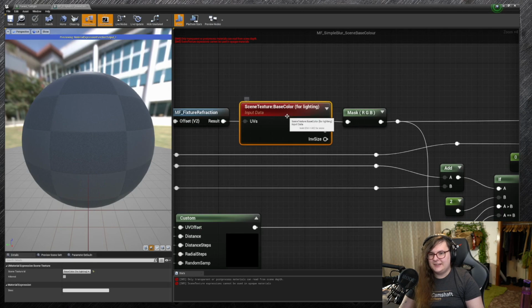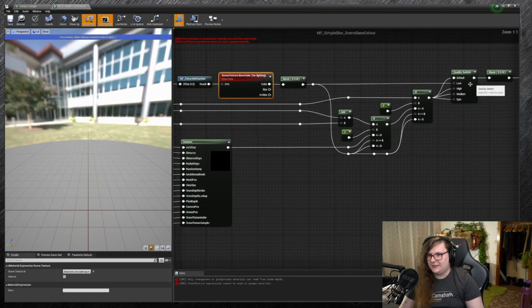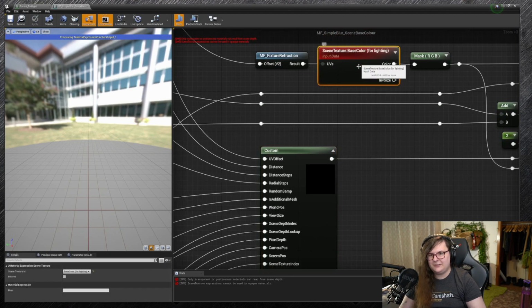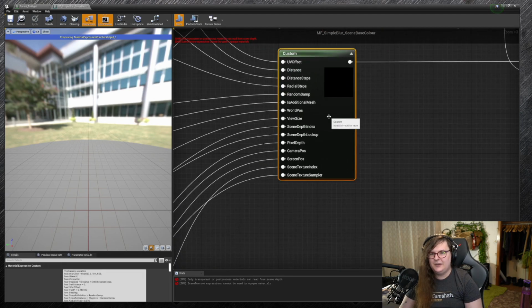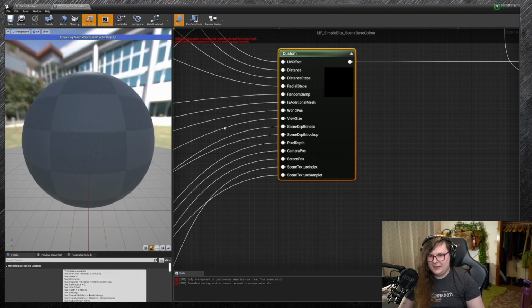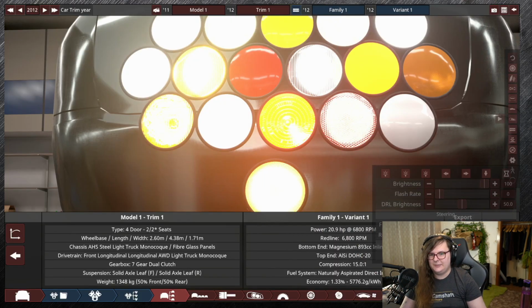In this case, I'm sampling the base color, and that's actually the low quality version. The high quality version effectively does the same scene color node, but inside some custom HLSL. I won't go in depth into how this works, but it's essentially a spiral blur. So it samples every pixel as well as every adjacent pixel out to a certain range. So it blurs the resulting image.